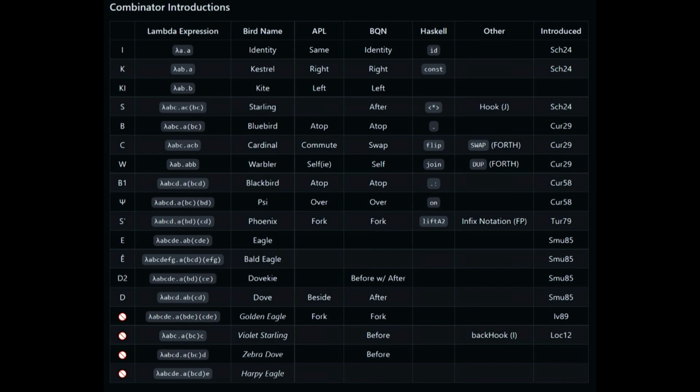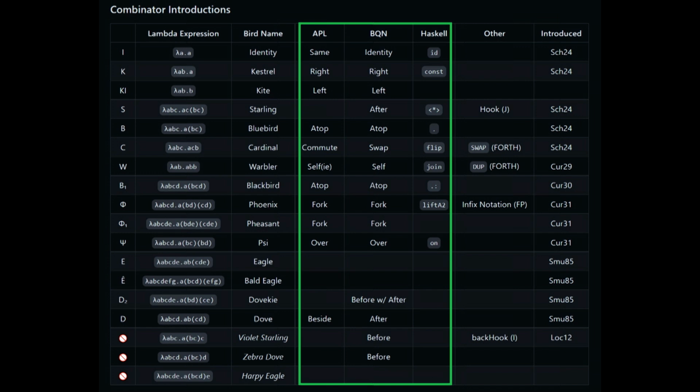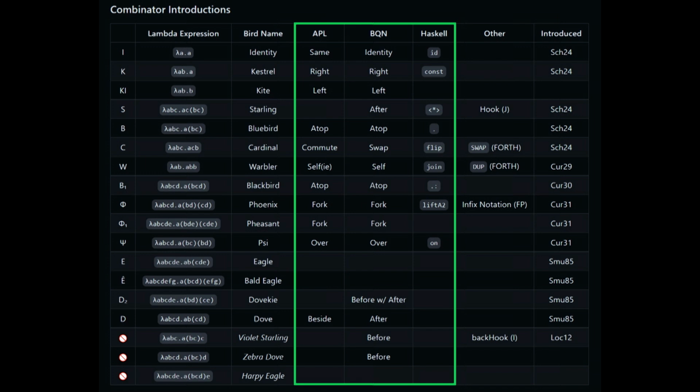You can find it also in the GitHub repository that has all the content, and this is the updated version because there were a couple mistakes in terms of the naming. I used to call the Phi Combinator the S Prime Combinator because that was David Turner's name for it, but he just renamed something that already existed. Doesn't matter. Anyways, this is the updated good one, and you don't need to read this. The important part is that the middle column here is BQN, and it has the richest support for combinators from combinatory logic. And you can see that APL, BQN, and Haskell, three of my top five favorite languages, have pretty good support for a lot of these combinators. And like I said, stay tuned for my next talk that I give in the future. End digression, back to outer product.